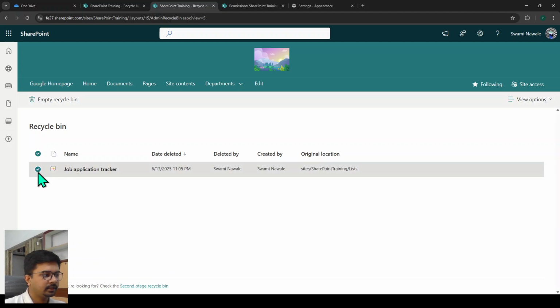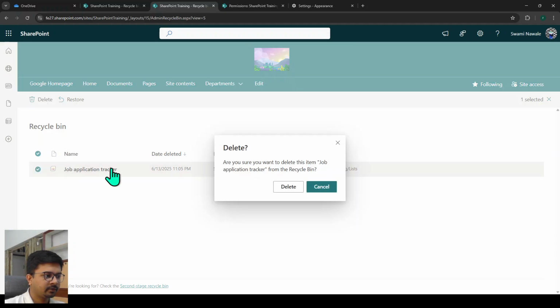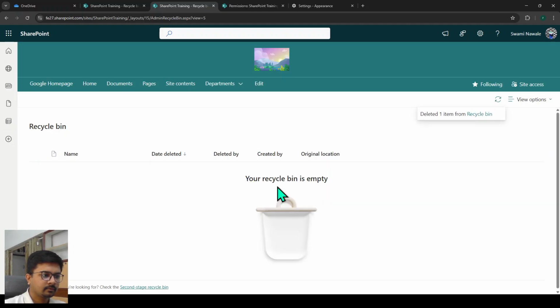If anyone accidentally deletes an item from the recycle bin, let's say I delete it from here, you might wonder if you lost all the documents and cannot recover them. But in SharePoint, there are two recycle bins, a first stage and a second stage recycle bin. Whenever you delete any item, list, library, anything, it goes to the first stage recycle bin. After 90 days, it gets deleted.